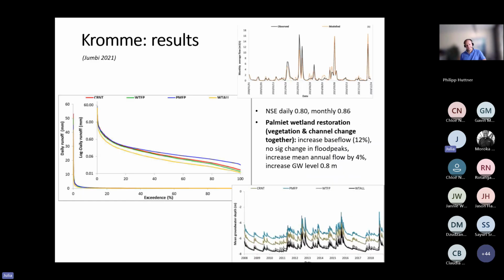We found that in this case, restoring the wetland was predicted to increase base flow. Actually, no significant change in the flood peaks, because the wetland was wet all the time. When there was a flow, it went over the top in the model, at least. In the medium floods it did reduce them, but for some of the highest floods there wasn't a statistically significant flood peak change. But it increased mean annual flow. The restoration in this case increased the mean annual flow and increased the groundwater height in the model. So two different systems with different surface water, groundwater, and vegetation assumptions came out with different responses.